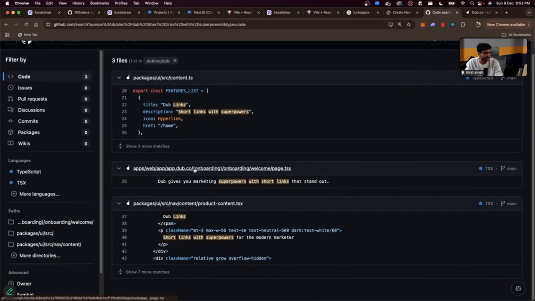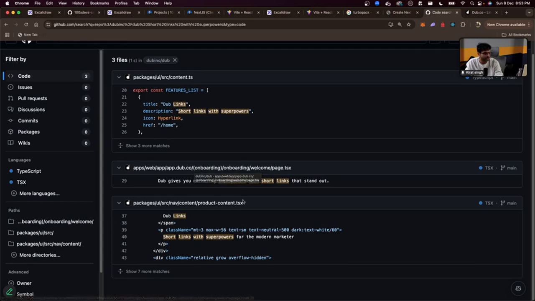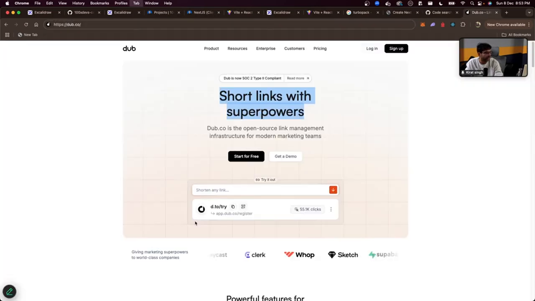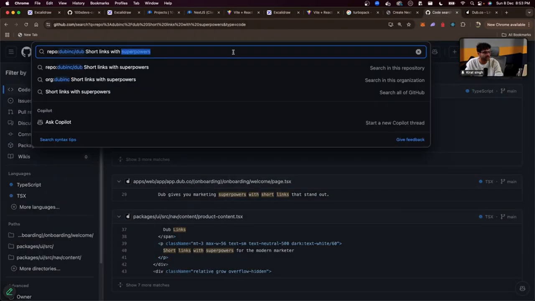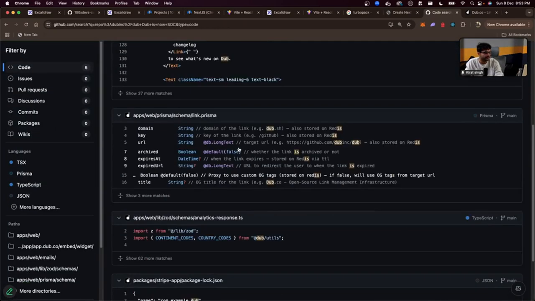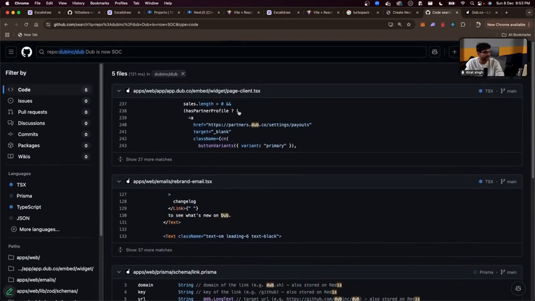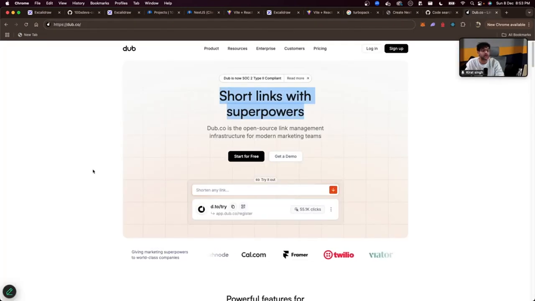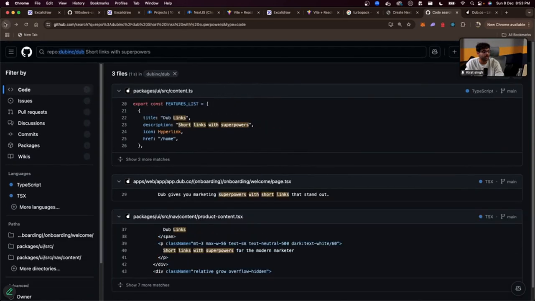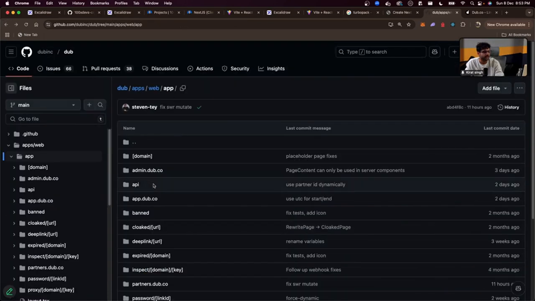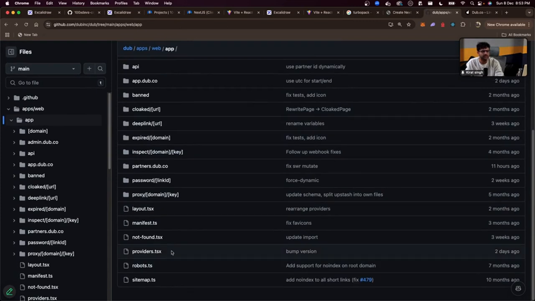तो यहाँ पे है वो app onboarding, no, product content, dub links. Dub is now SOC 2 compliant. Let's try this. Now SOC. Okay, I'm going on a tangent here. Someone try and figure out कि ये landing page का code कहाँ पे है, because I would have hoped it was in a page.tsx file over here. But it's not here, but it's somewhere here only. So figure out what that is. Meanwhile, I will move on.